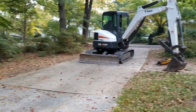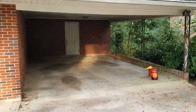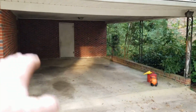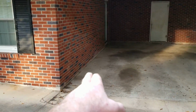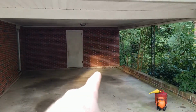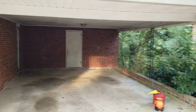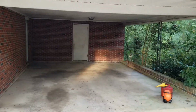That's why Josh went to go get the other one, but the truck's coming at noon. So we've got a lot of breaking to do, and it's settling. The reason we're taking it out is that it's settling. You can see all around the edge right there, the whole thing has dropped in the back. It's dropped about 3 inches. So that's why it's coming out, and they don't want to build on something that's settling.